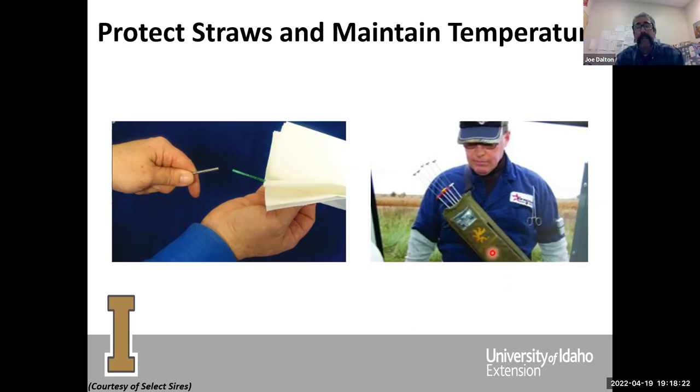This technician is carrying a battery-pack AI gun warmer. These can have a dial and a battery, dialed in to 95–98°F, 35–37°C. They work very well. Alternatively, many of you were taught — as I was — to put the gun close to yourself within your coveralls and use your own body heat to maintain the temperature of the gun.